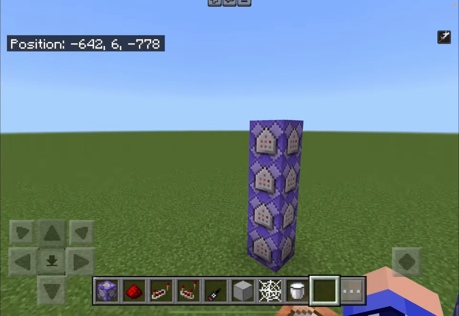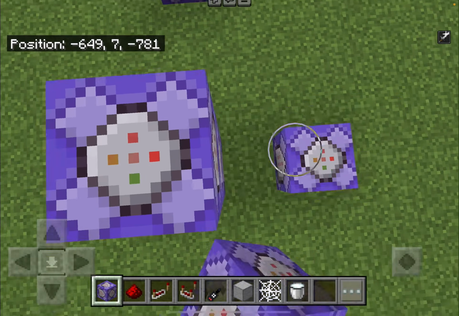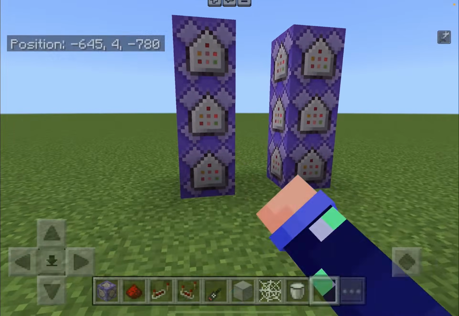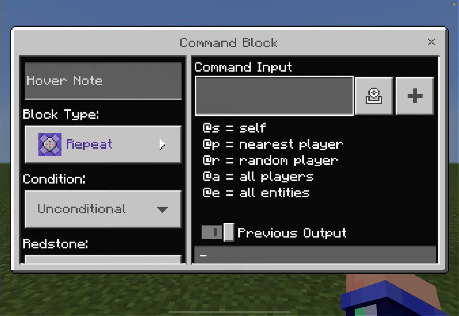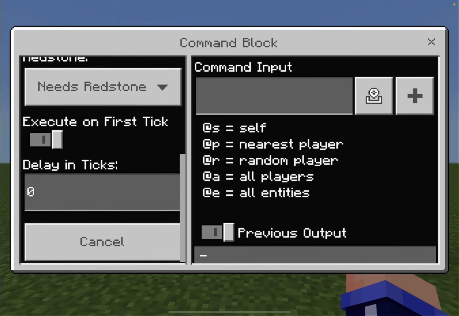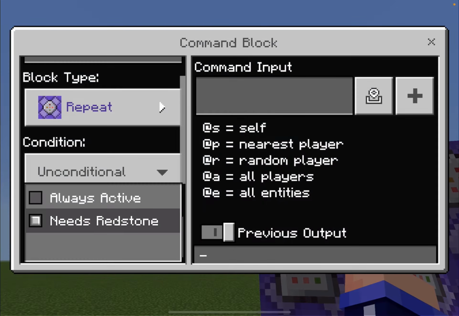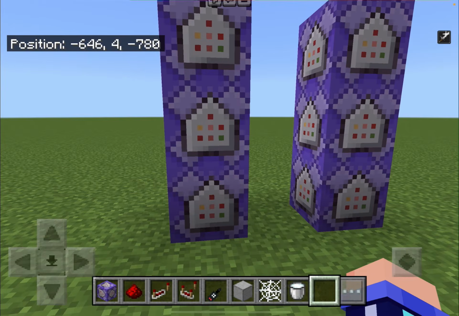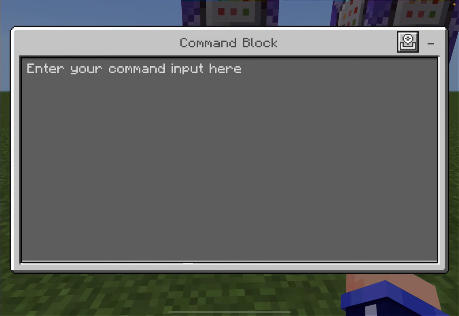Moving on, let's do the final 6 commands. So 1, 2, 3. 1, 2, 3. Oopsie daisies. And these are all repeating and all always active. So let's go. Always active. This one is going to be, I lost it. Always active. Always active. You get it there. Always active. We're going to start at this bottom command. These don't get labeled because I couldn't tell you what any of these things do.